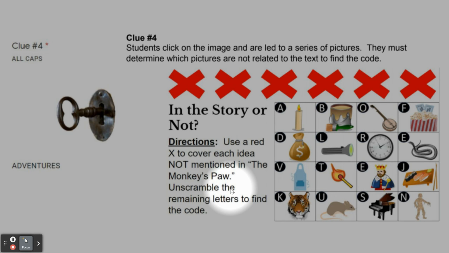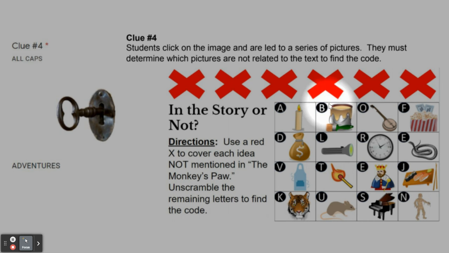Here's another kind of puzzle you can use Google Draw and Google Slides to make. The X's are the part that move, and this is the picture that you can make in Google Draw. What they do is put an X over the pictures that signify an idea that is not in the short story, so that what you're left with is pictures that signify an idea of what is actually in that story.